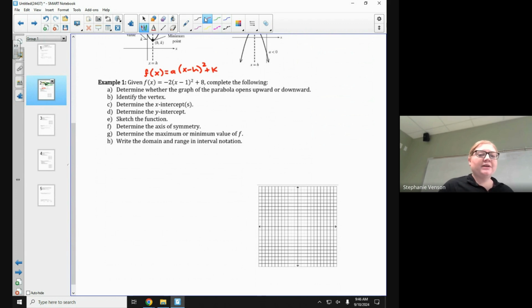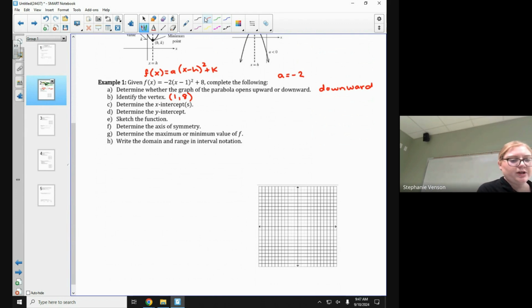Now, what is the value of a? a equals negative 2. Since that's negative, does our parabola open down or up? That's right, our parabola opens downward. That's the first question you'll be asked: does the parabola open upward or downward? Next, it's going to say identify the vertex. Since it was given in vertex form, we can just look at it. We change the sign of h and keep the sign of k. So what do you think my vertex is? 1, 8. Yeah, that's it. It's just the number in the position of h and the number in the position of k.